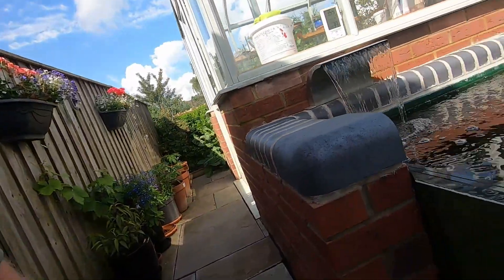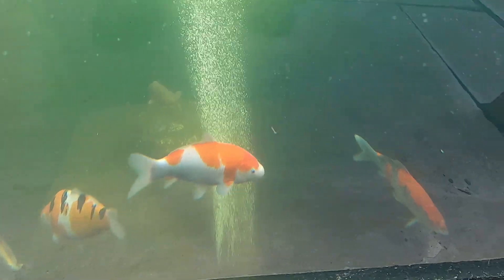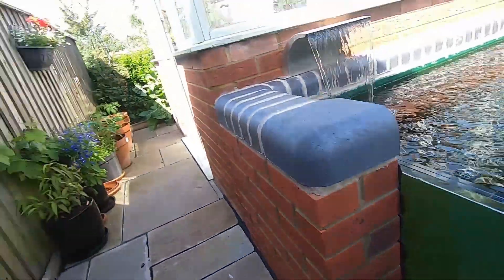Anyway, let's have a look through the window. The sun's out so the fish have gone down into the shady area — like every one of us should, especially if you've got ginger hair! The little darlings are down there and you can see with the sunlight coming through that the clarity of the water is very good. Thinking caps on for the returns for the shower — might just put the tangential return on slightly and see if we can start to turn the water over. In the meantime, stay safe, look after your family, enjoy your weekend — bye!